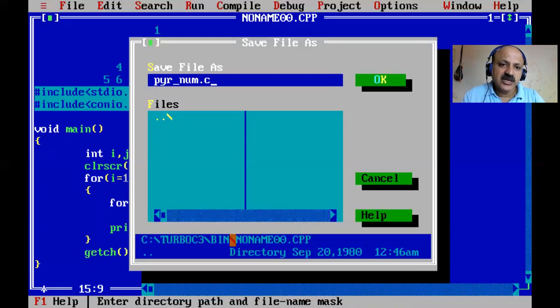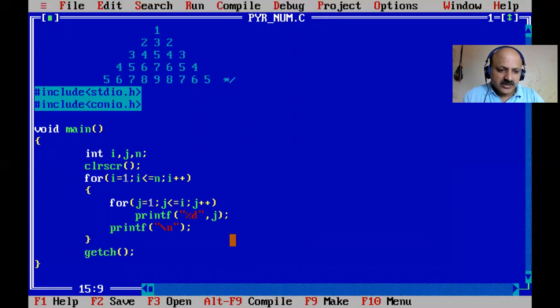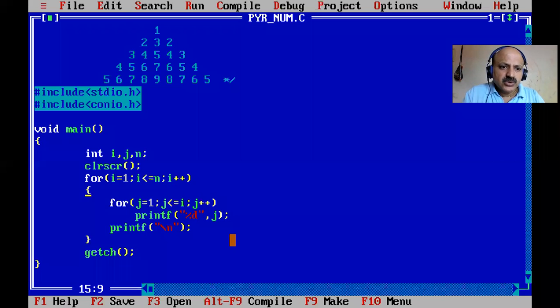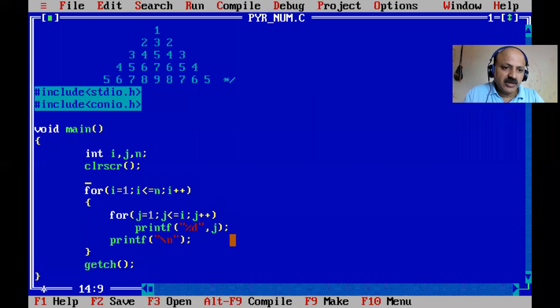Yes, so first three letters, pyramid, and number, so that is number pyramid, and there are so many types, but here we can first take a simple one. So yes, I will just compile. Any error? No. So let us see how it prints. So yes, our n variable is required to scan and then print. Otherwise, it will not give any value.